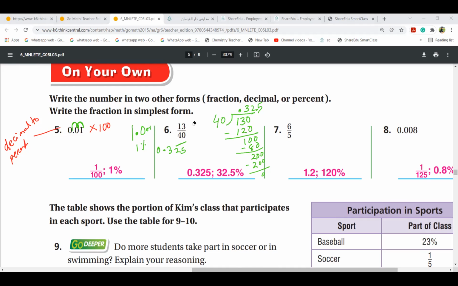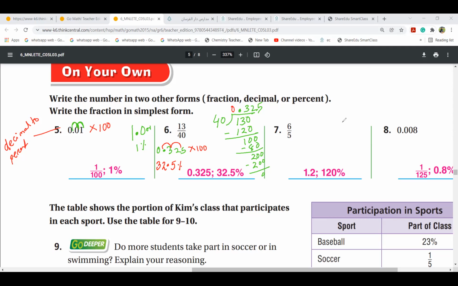But did you get a percentage? This is a decimal. I don't need a decimal. Do I need a decimal? I need decimal and also percentage. Now to change decimal to percentage, I multiply it with 100. And then it shifts 2 places and your answer is 32.5%. First step, you divide it and you get the decimal point. Second step, change the decimal to percentage by multiplying it with 100 and you get your answer. Okay?